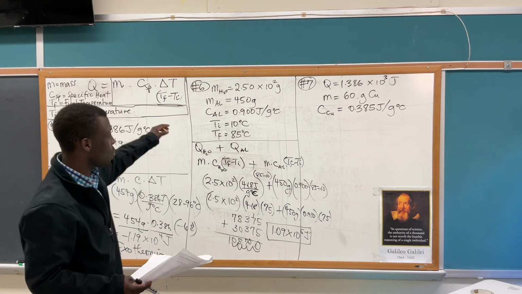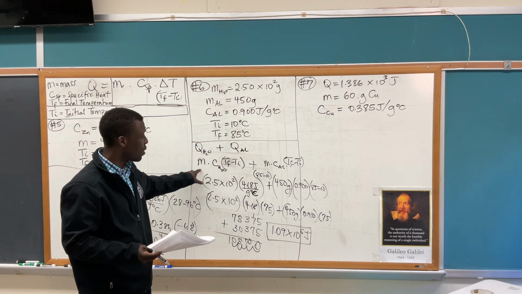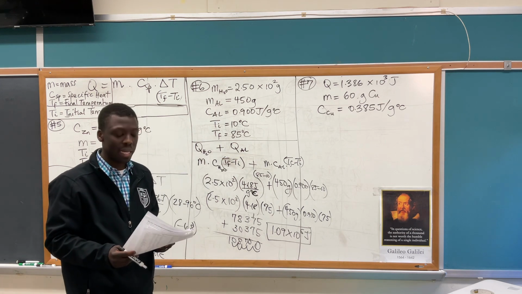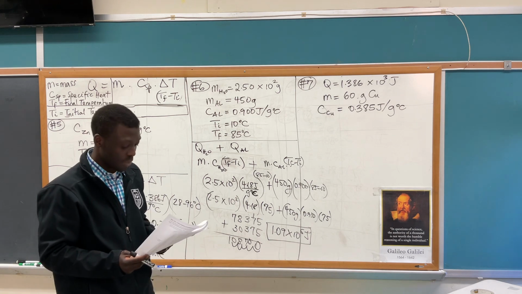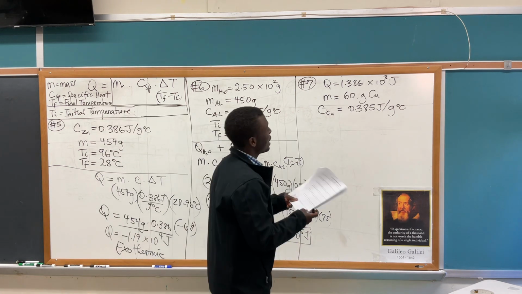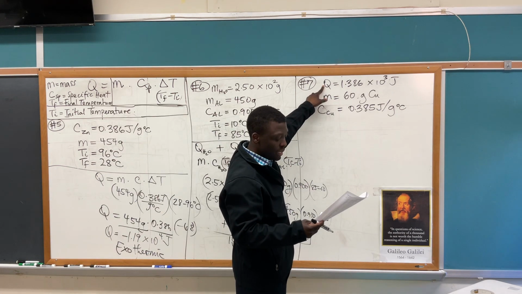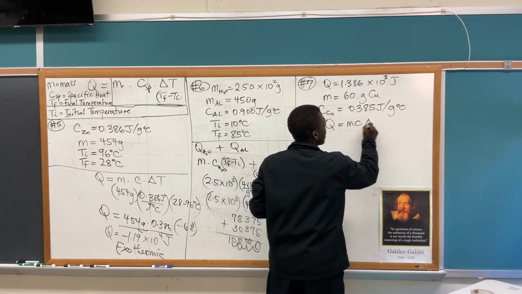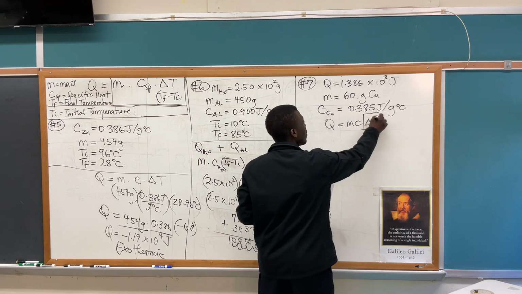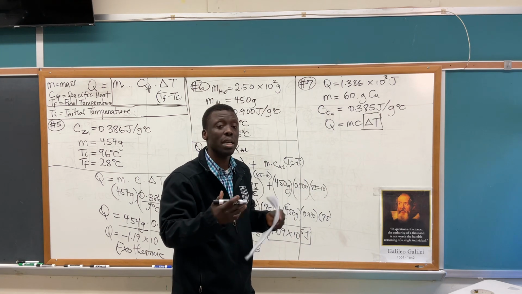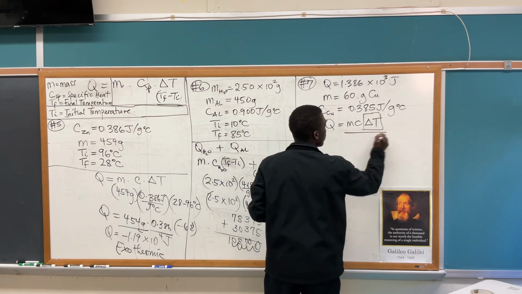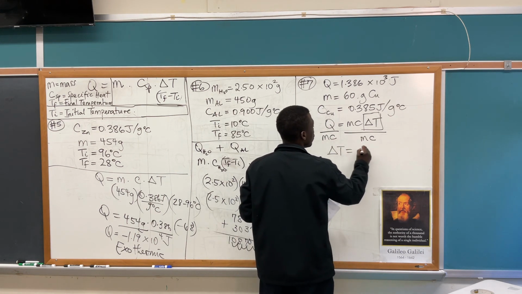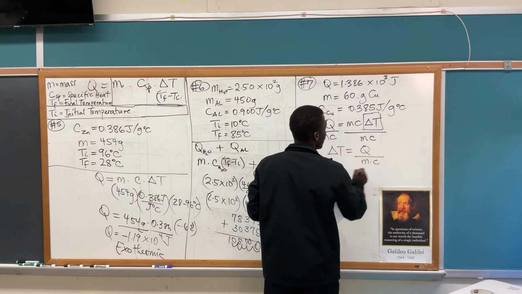So for number 6, you basically have to do the heat for the water, the heat for the aluminum, add those values together, and the answer is 1.09 times 10 to the 5th joules. Okay? Number 7, we've been given the heat. What is the temperature change? So we write down the formula, and this time around, you're literally looking for delta T. They just want to know what the temperature change is. So you divide both sides by MC, and so delta T is equal to Q divided by MC.